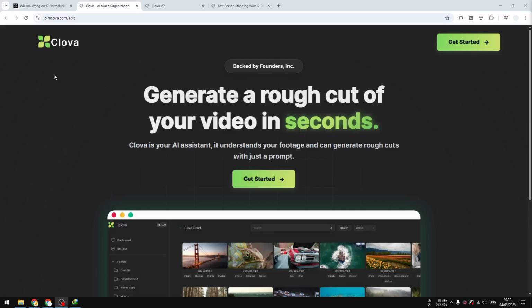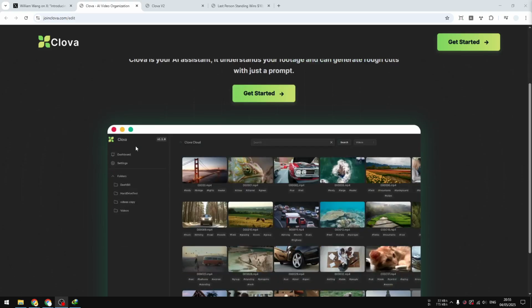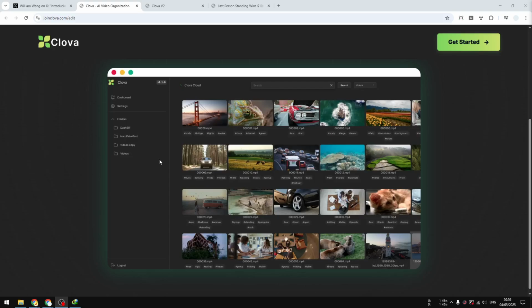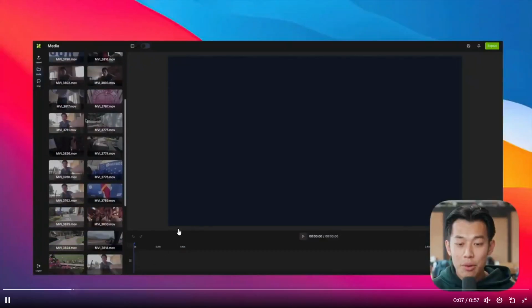So there's a new AI tool called Clove, which is essentially just the Cursor of video editing. You can upload a bunch of video clips and then prompt AI about the things that you want to make on the video, and AI will take care of the rest. It will try to find the sections that you want to include in the video and then create the full video with just simple prompting. The company behind it just released a quick video demo about how this tool actually works, and on the surface it looks quite impressive.